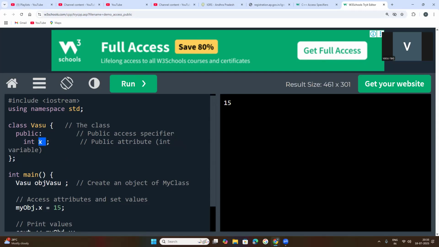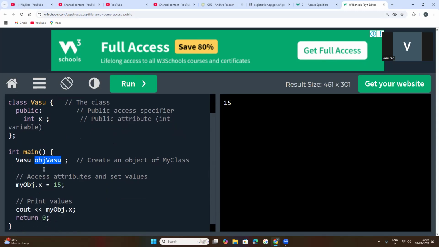Now I want to access this attribute, meaning variable, by this object. So how can this attribute be accessed? By calling the object. I have changed the object name. You will get an error. Why? Because here you have used a small o and here it is a capital O. So you convert this into a small o. The object name as it is, you need to write dot x.